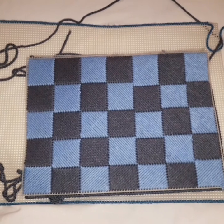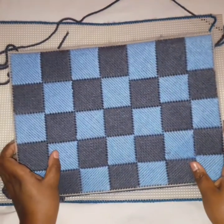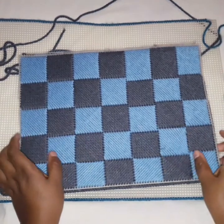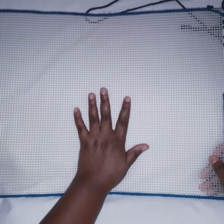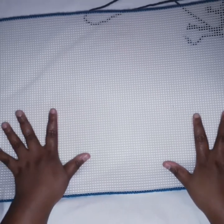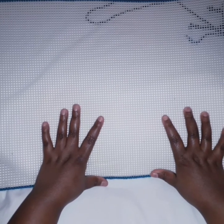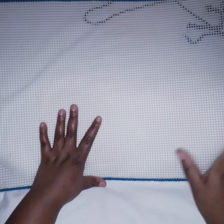Hello, my viewer, and welcome back to Kate's Crochet. Today we are off hook and working on something different, though related to yarn. With me here is a mesh — this is called a plastic canvas. It is not the normal tapestry for mats; this one is hard. So this is a plastic canvas, and it's used to make a variety of things, starting with mats — floor mats and place mats for tables.